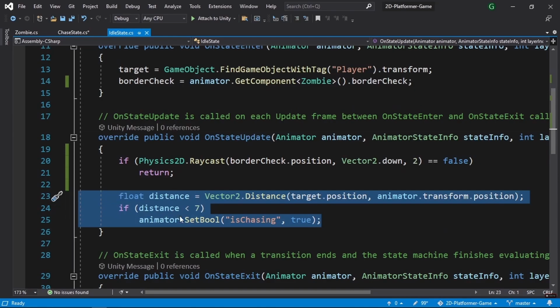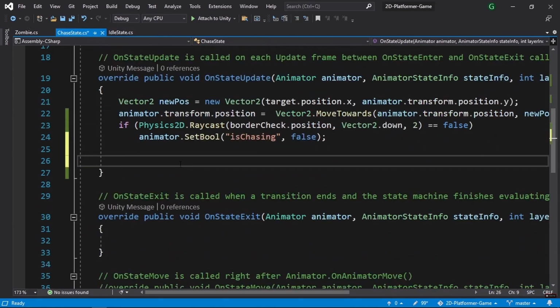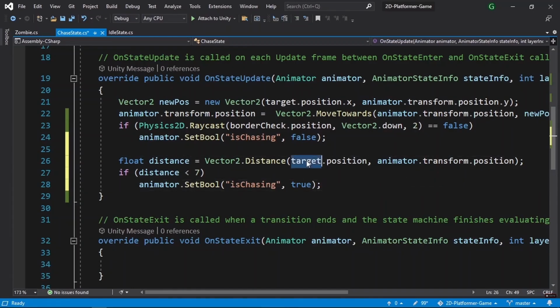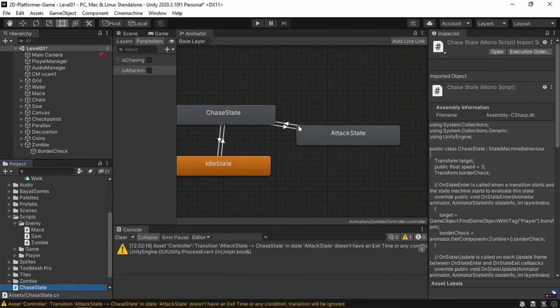So here we are calculating the distance, and let's paste it under the onState update. Each time we need to calculate the distance between the target and the enemy, and if it's less than 1.5, in such case we are going to change the boolean is attacking, and that will switch the enemy from the chase state to the attack state.